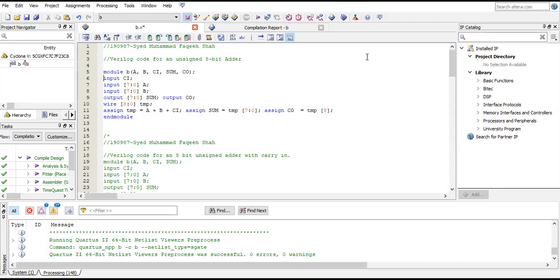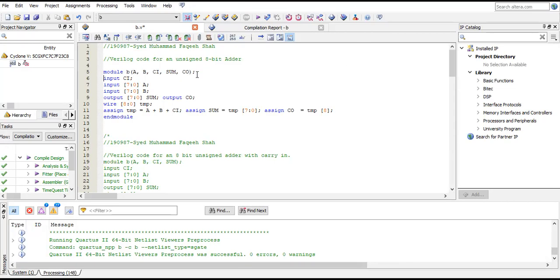In the previous video, we discussed adders, half adder and full adder in Proteus, and saw their outputs and how they work by simulating them. So in this video, we will be making different types of adder and subtractor in Quartus software by using Verilog HDL coding.